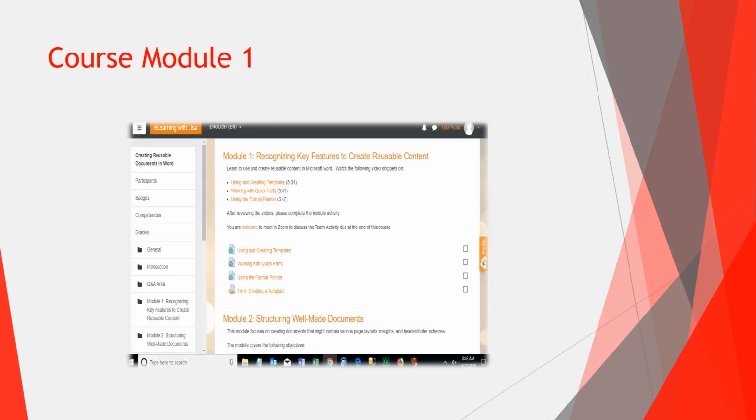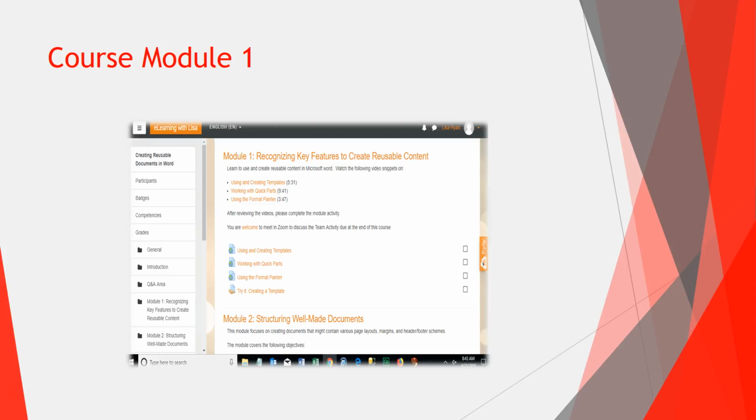Then as the learner goes through the course, in the welcome area, there was a schedule. So it might have said the course started May 1st. If the course started on May 1st, then the learner would go in and they'd have module 1. In that particular module, as you can see here on the screen, there's a series of videos. They're given some instruction and then they're given links to those areas. For example, there are 3 videos here and a try it activity.